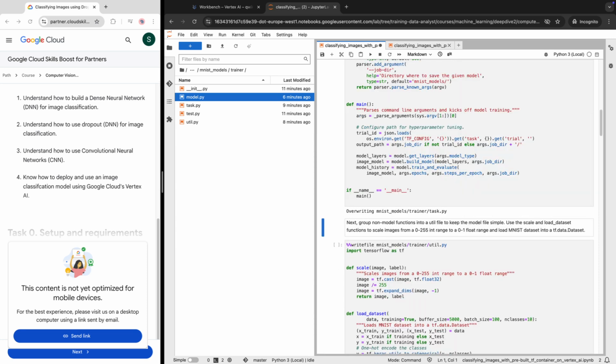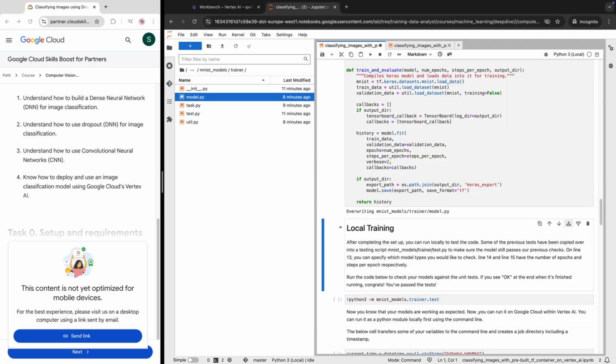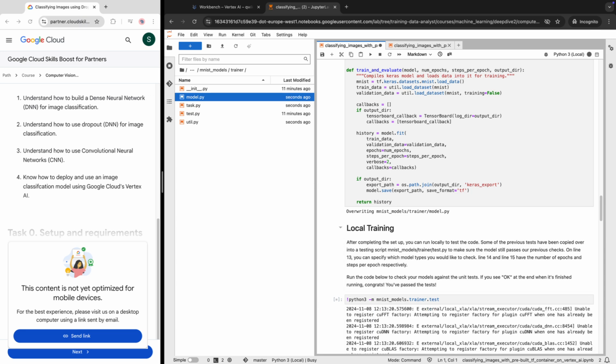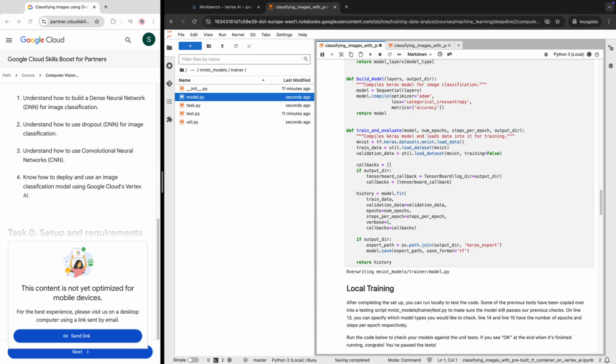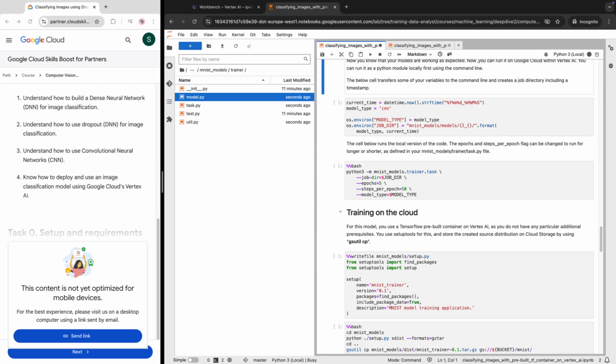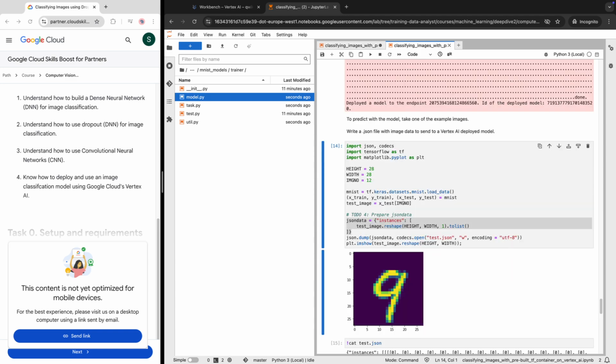Overwriting in list is done. Overwriting in model is also done. So testing this. In the meantime, I'll move to the solutions.